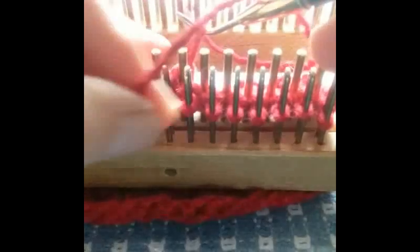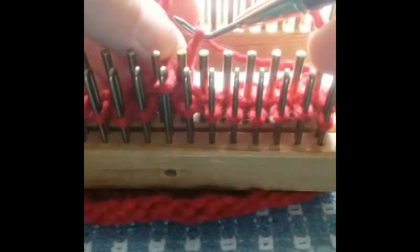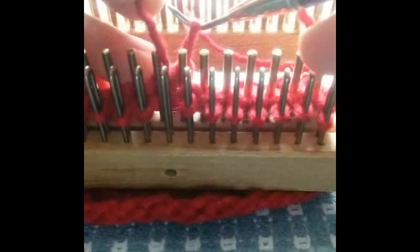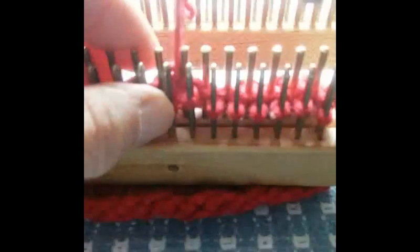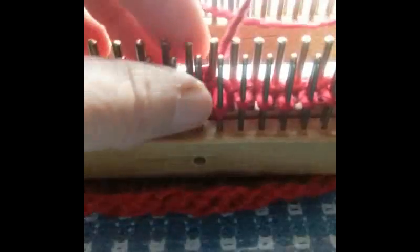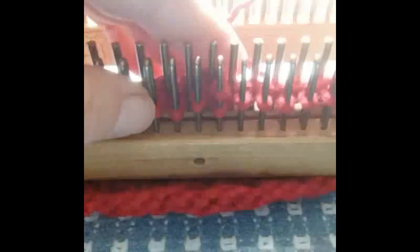Here's what we'd normally do. We'd wrap the peg like this to make a stitch. But I've already lifted a stitch off the peg, and now I just want this stitch to come in front of the fabric. So I temporarily bring it forward on the far side of the peg from where it started, and then back, and the same effect is achieved.